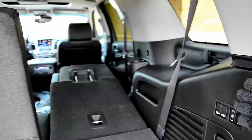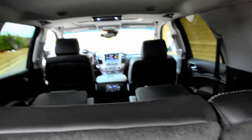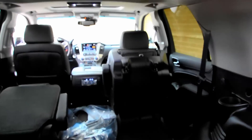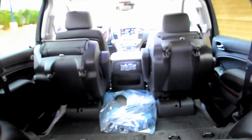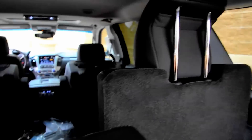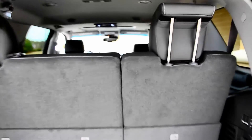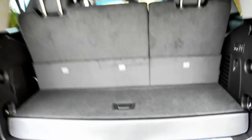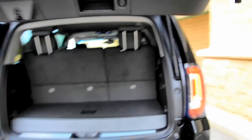Same buttons will actually pop those back up. You are following right along with me — I have not been in this thing yet. I jumped in it right when it came in to the dealership. You can see — power folding up. All from back here, you don't have to touch anything. Really cool — makes life easier if you're going to pile in a bunch of people, throw the dog in the back, or carry a bunch of luggage. They also added a little storage compartment back here.